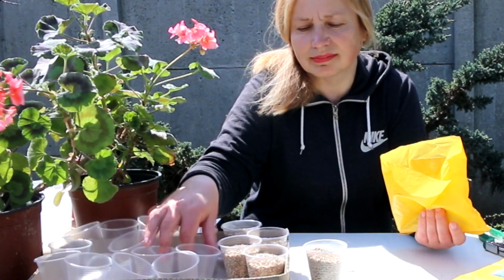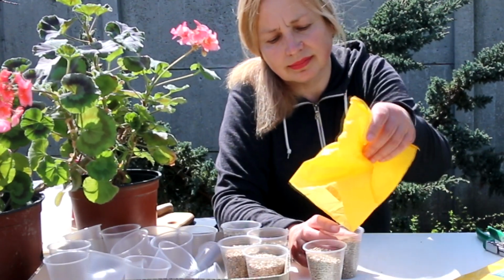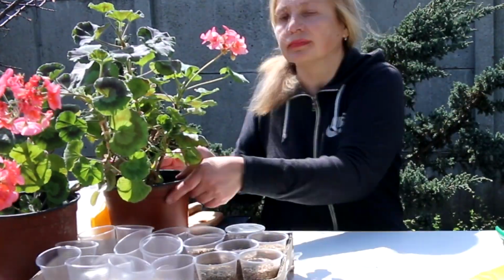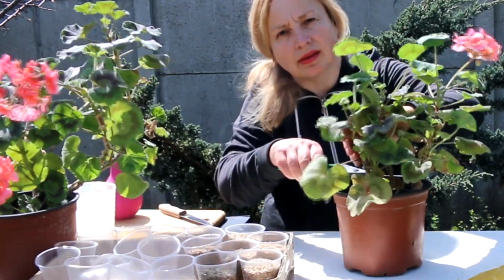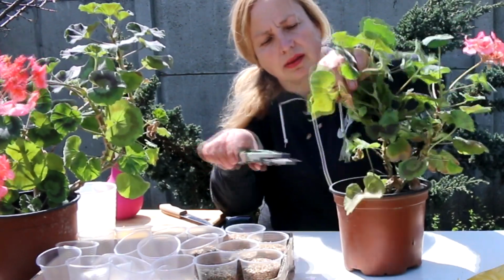What kind of soil is needed for rooting cuttings of Pelargonium? It can be sand, a mixture of sand and peat. But the best option, in my opinion, is rooting Pelargonium cuttings in vermiculite. Vermiculite perfectly retains moisture and Pelargonium cuttings will always feel great.